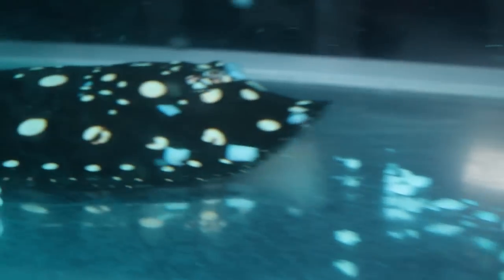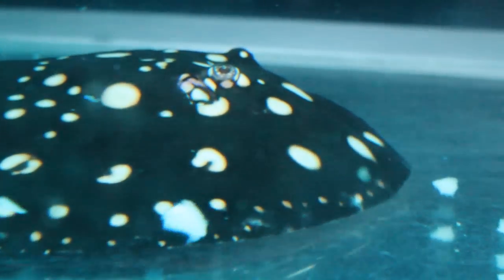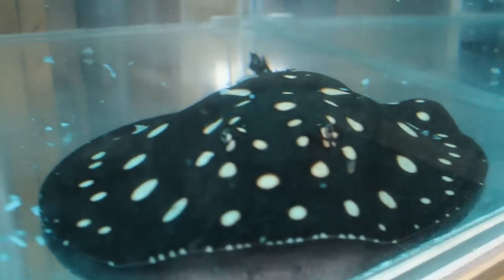Overall, I wouldn't feed any type of food exclusively, and even this one. You want to keep your fish's diet varied and mix up what you're feeding from frozen to pellet or flake. Simply because one day you might run out of one food or the other, and when resorting to something else, your fish might not accept it because they're so used to a different type of food. So I feed a mix of this food and every few days I give them pellets. At the end of the day, I just want my fish to eat whatever I offer them and I want it to be good quality.